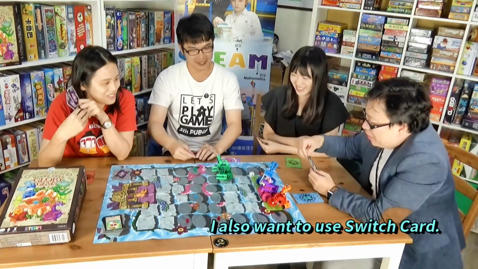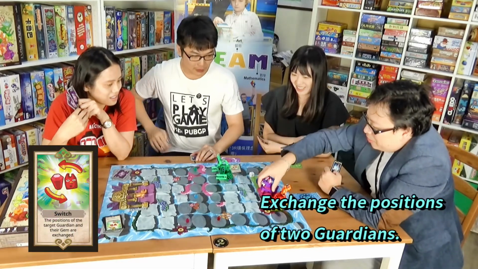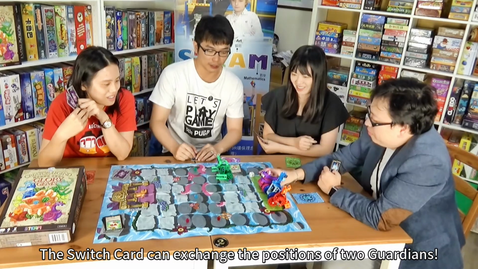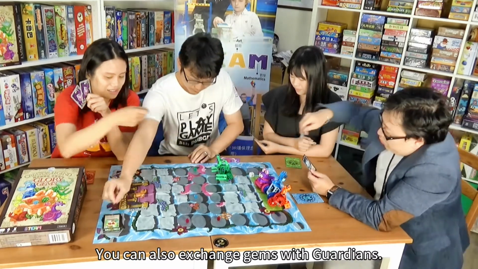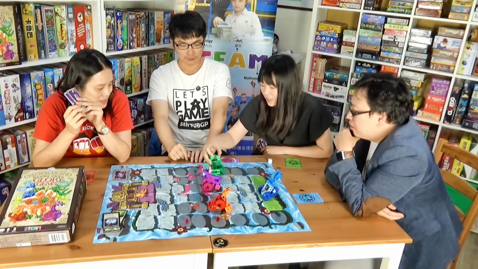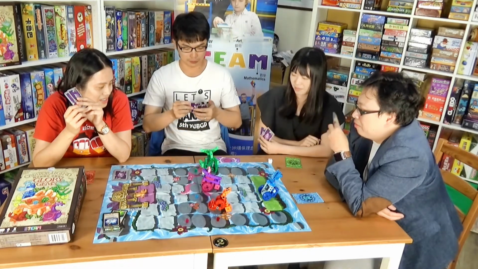I also want to use the switch card. What would you like to exchange? Exchange the positions of two guardians. The switch card can exchange the position of two guardians. In addition to exchanging gems, you can also exchange guardians. You can also exchange gems with guardians. Remember that turning counts as a step.